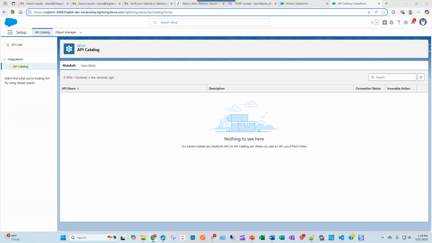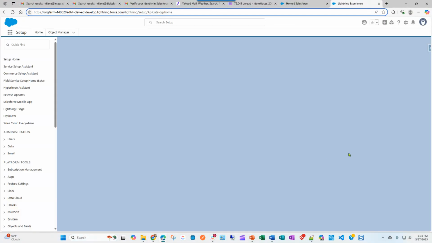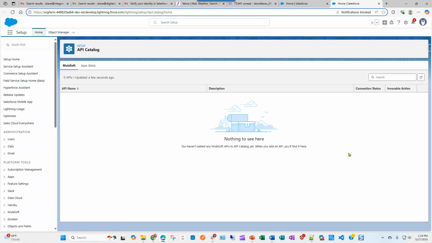All right, so as this is going, you want to refresh periodically. It should bring in the assets, and it does take a few minutes. There's no question about that. That does happen. So we'll give it time to do all of that good stuff.